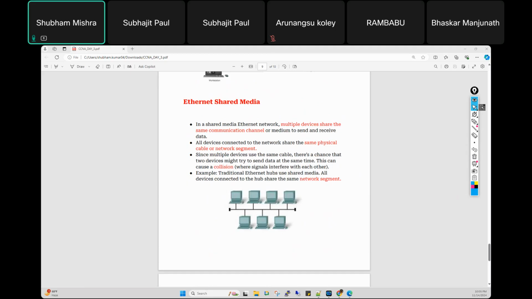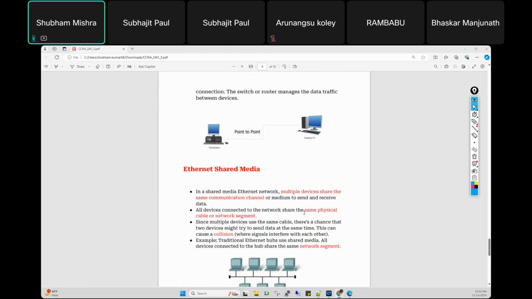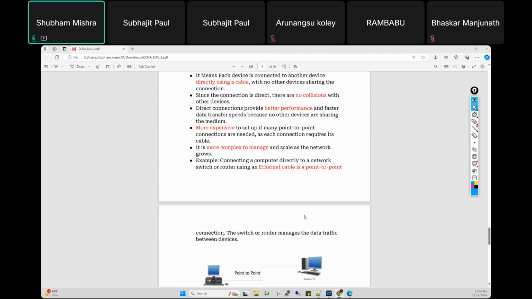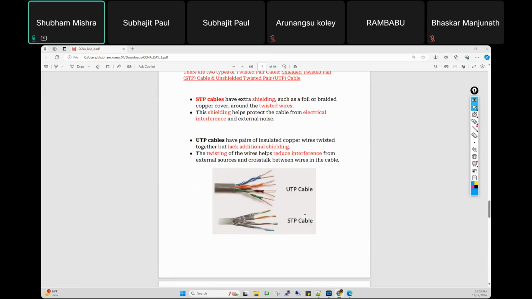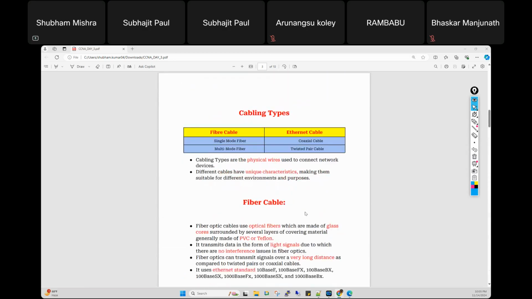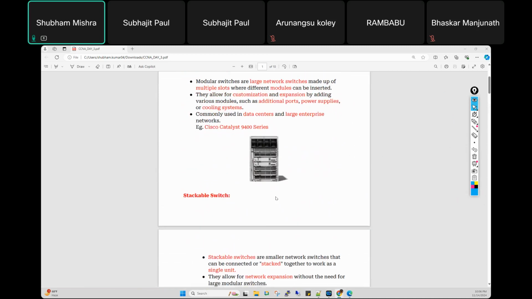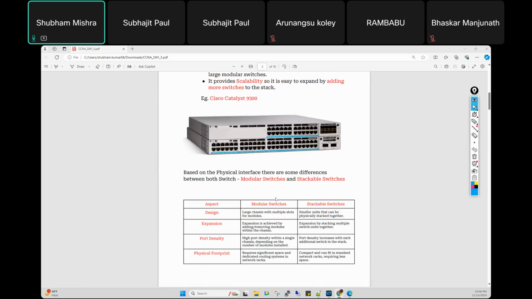Okay, so you can Google it, but I think so, because this is quite expensive. Understand, everyone? Is this clear to all of you? Yes, sir. So that is all about, guys, how actually the fibers and how actually the cables are connected with each other. Okay, so that is all about the physical interface and cabling type. Generally we are using the physical interface and cabling type according to our requirement.